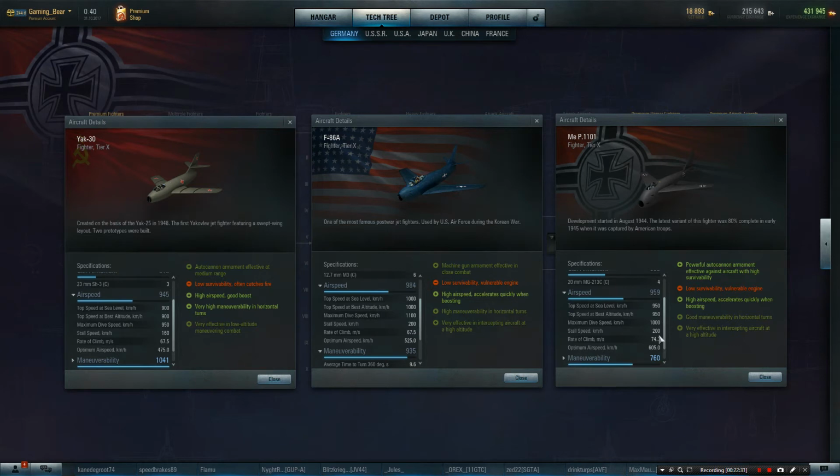Okay, then the stall speed. The stall speed is the same as the German. The Yak 30 has got 40 better stall speed at 160, so it's able to do tighter turns than the other two. The other two are identical.